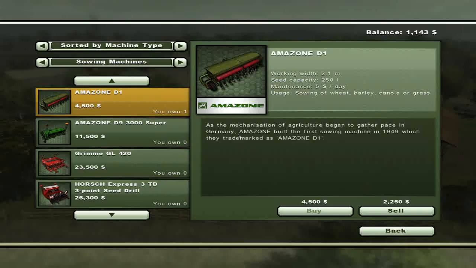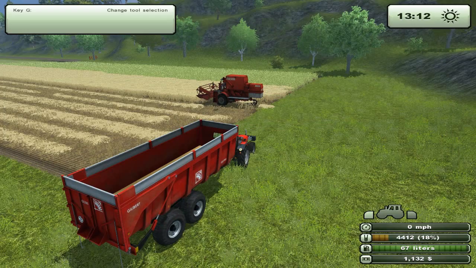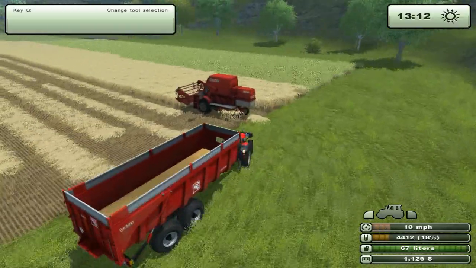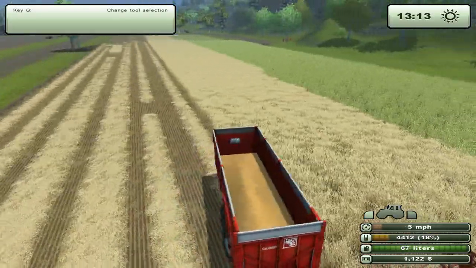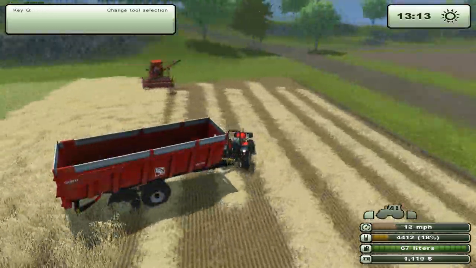What I think they should have done is put so much more in the usage. The description is never the best because, honestly, there isn't too much of a difference from this Amazon D1 to this Amazon D9 3000. It would have been nice if they actually explained it. Supposedly, I've been reading in a couple of forums, the better the cultivator or sower, the better the yields. So that's something to keep in mind. Let's try to just get this guy underneath.